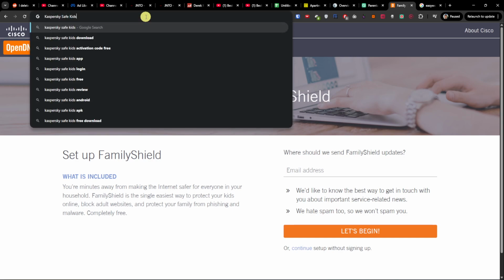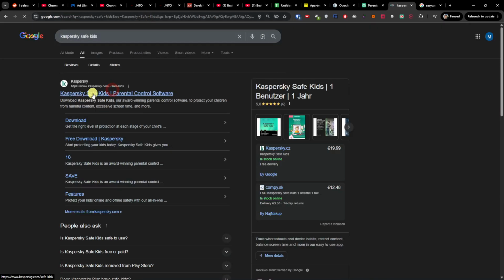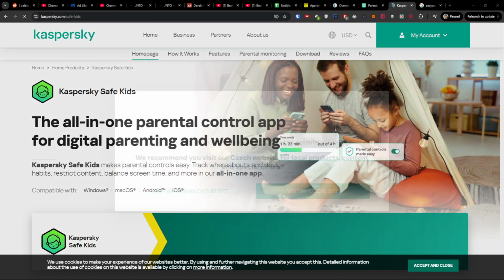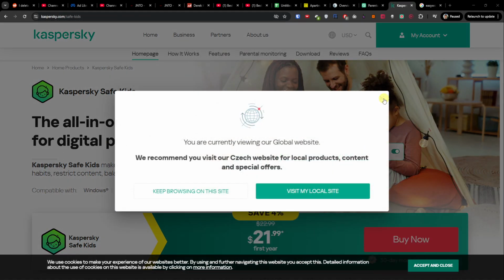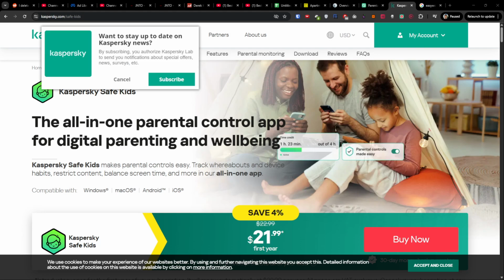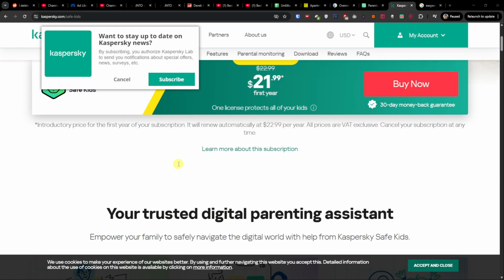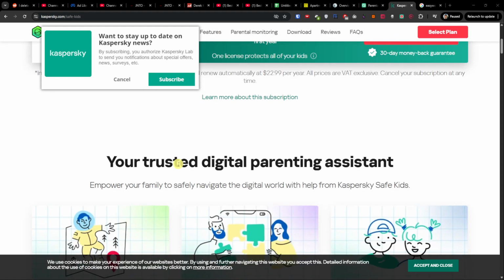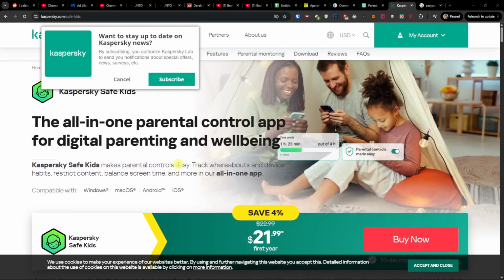And then we can also check out Kaspersky Safe Kids. There's a free tier available, and premium is $15 a year. You have a generous free tier, web filtering works well, cross-platform support, very affordable premium, and it's good for younger kids. But the cons are that location tracking requires premium, limited social media monitoring, it's a Russian company, and it's less comprehensive than Qustodio. And the last one you can check out is Bark Free.